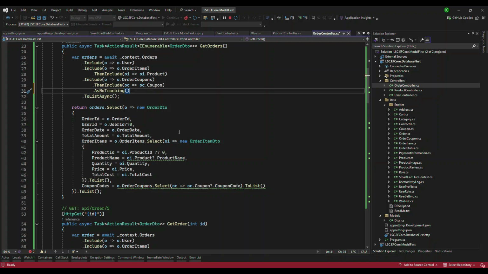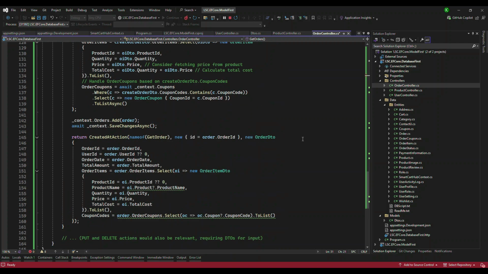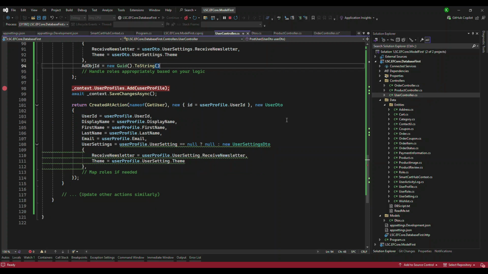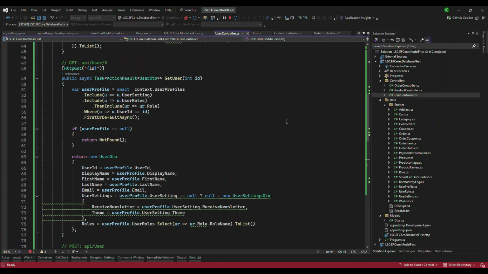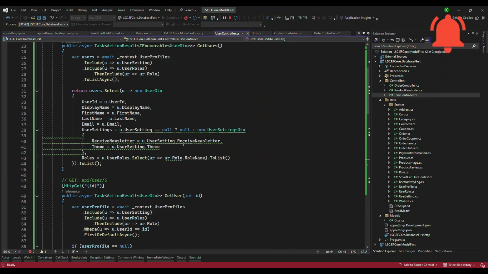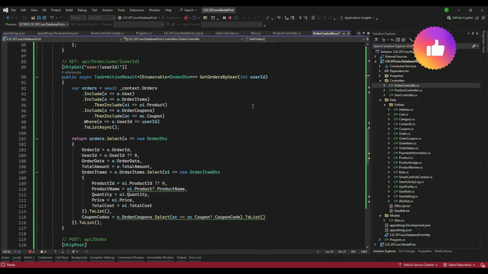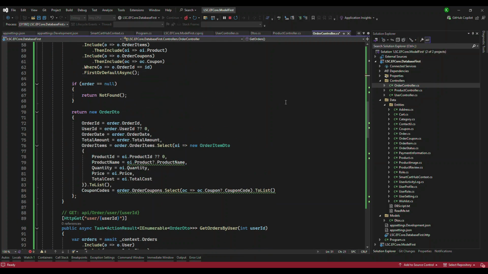So use AsNoTracking only when you are not going to use the entity for modifying purposes. Do not use that for every single thing. The reason, I will tell you with an example. For example, you wanted to update an item. Where is the good example? Let's go here. Do we have any update? So let's say I wanted to update some information. If I pull up this information AsNoTracking, let's take an example here itself. That should be a good one.